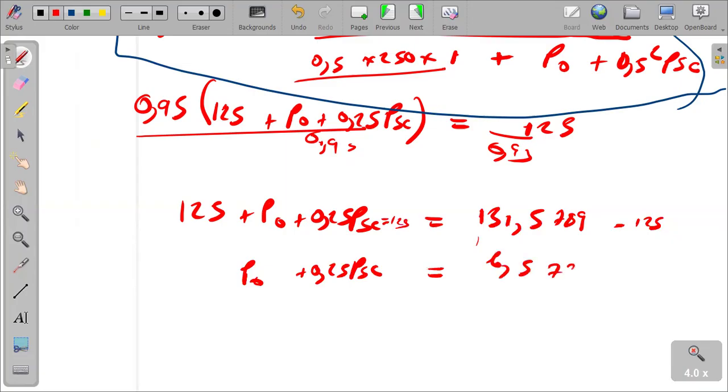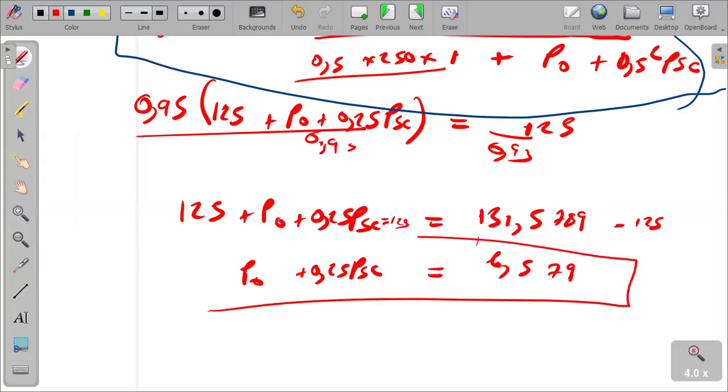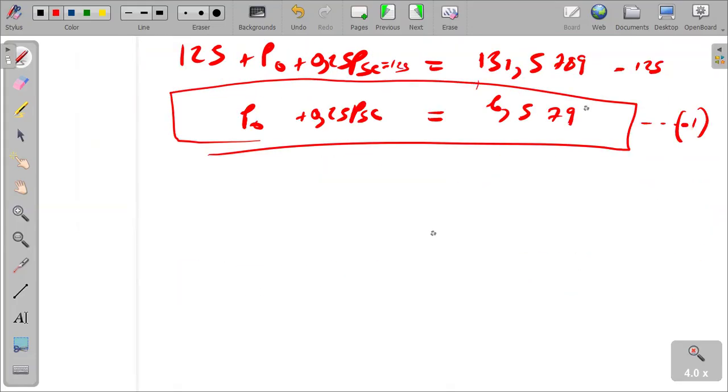That marks an equation. But my equation has how many unknown values? 2 unknown values. It means it's leading me to a simultaneous equation. Where do I get another one? At full load, I now know that K is equal to 1. So I simply substitute again.